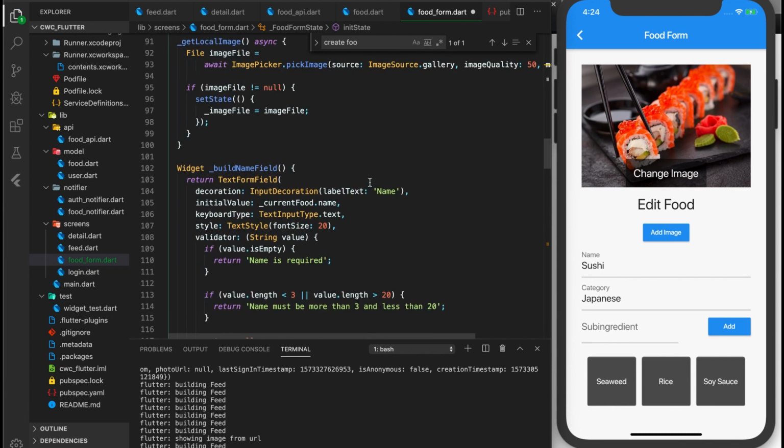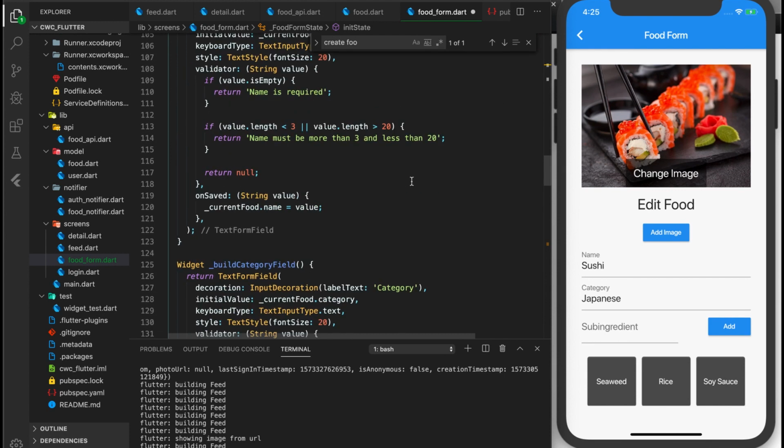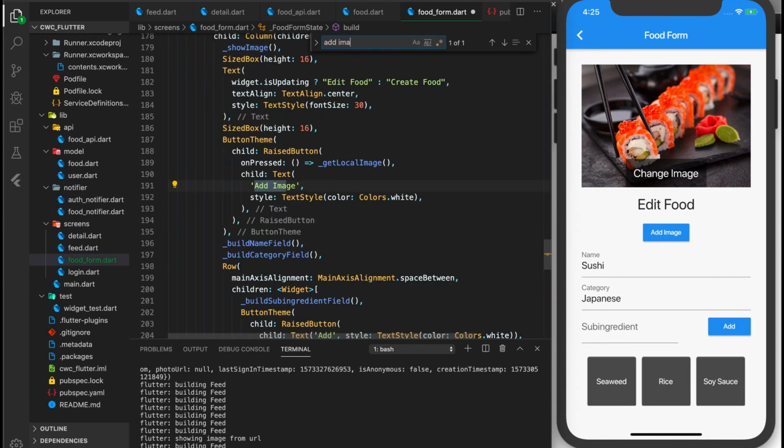Let's add one more thing. I want to not show this button if we have a food here, or if we have a food image here. So let's go down to the button here where we do add image. So let's search for add image.